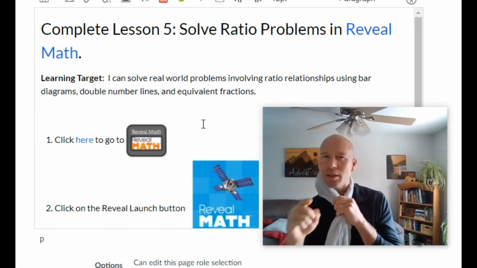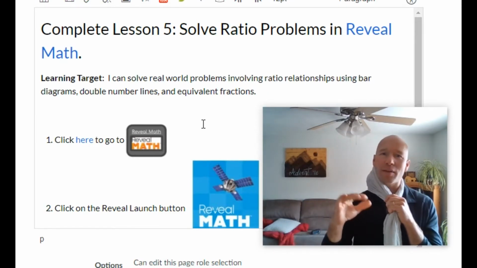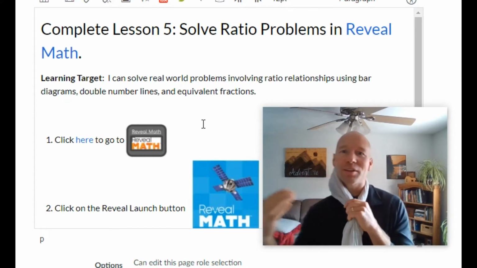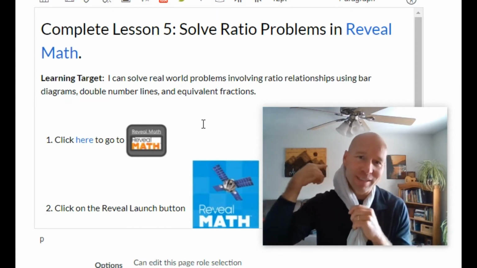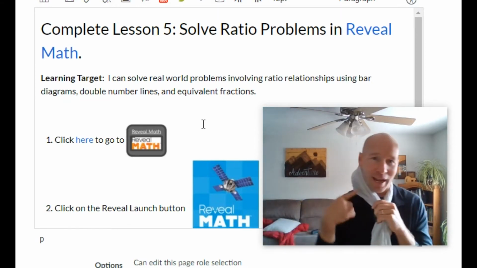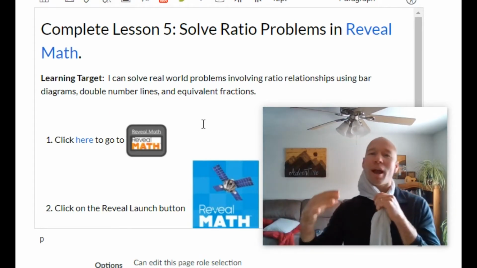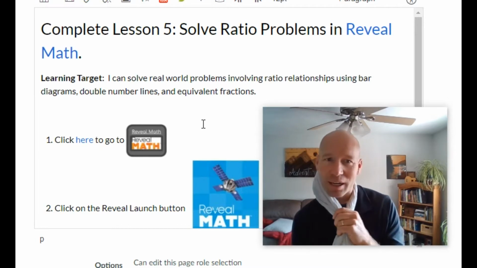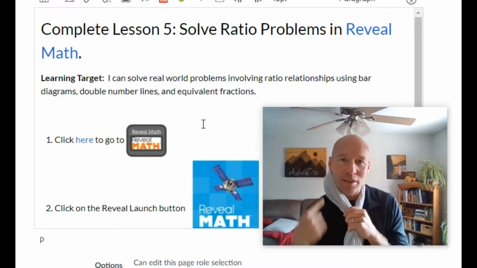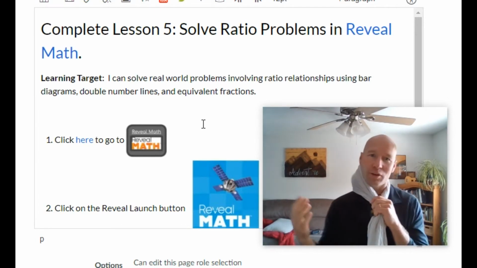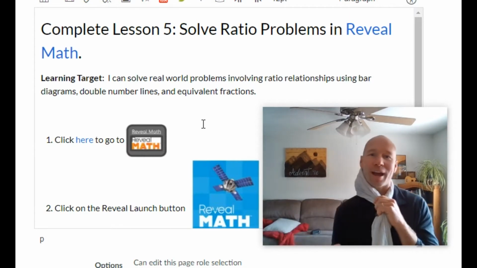Now, I could say I have a ratio. 3 out of the 10 people I talk to have necks that hurt, like Mr. Nass. How many could we figure out if we have 3 out of 10 that have hurting necks? Then how many people at the school have hurting necks? Well, we're going to talk about that today.